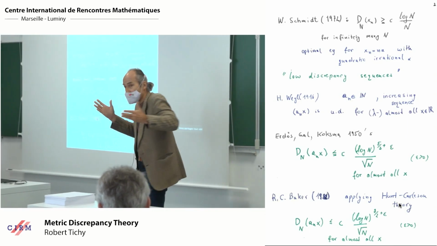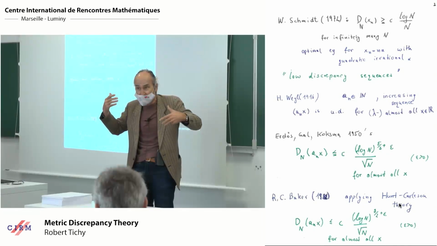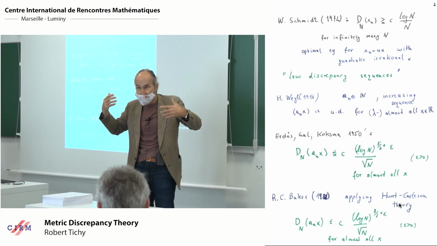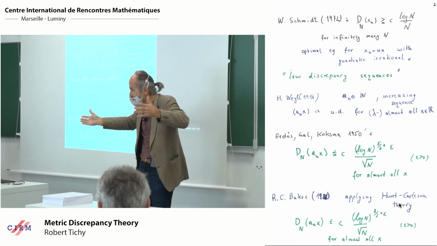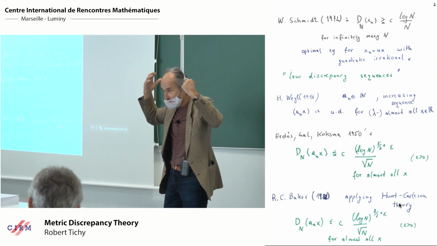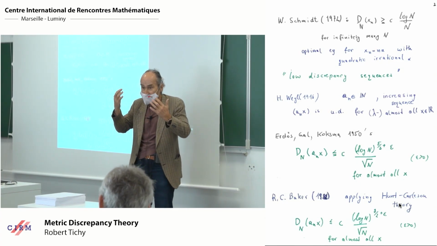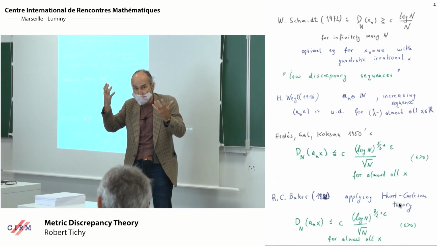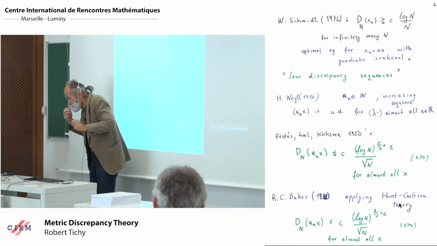Square root is very typical for metrical results here in the denominator. You know a random sequence behaves more or less, from the point of view of discrepancy, like 1 over square root of n, a purely random sequence. And this is a probabilistic result which we should have in mind. We want to imitate random behavior by some deterministic approach to the construction of the sequences. So this is quite natural.